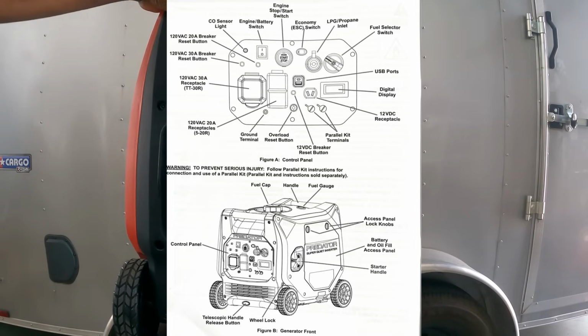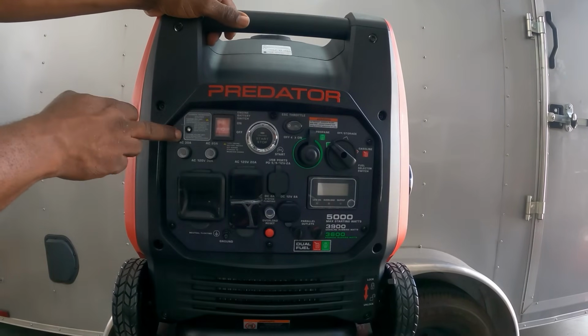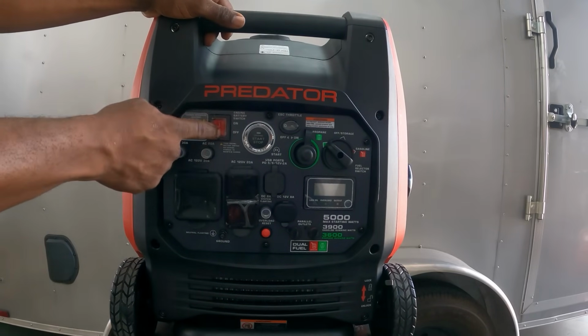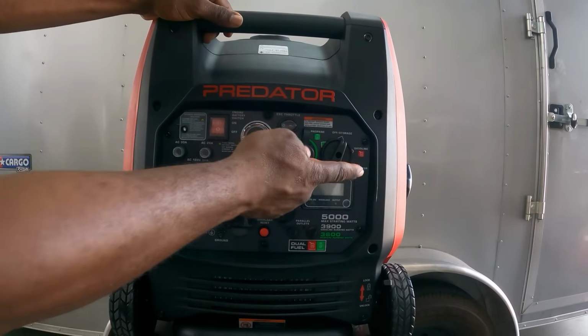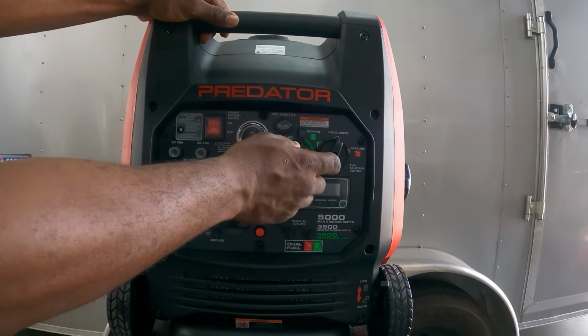On the front panel, this is really nice. I like how they did this. You have your carbon monoxide detector right here. It has an on-off switch. One thing that lets you know is if this generator comes with a manual fuel switch, if you turn your fuel off, you will be able to go into storage mode so you can drain your carburetor. So that's a nice feature.